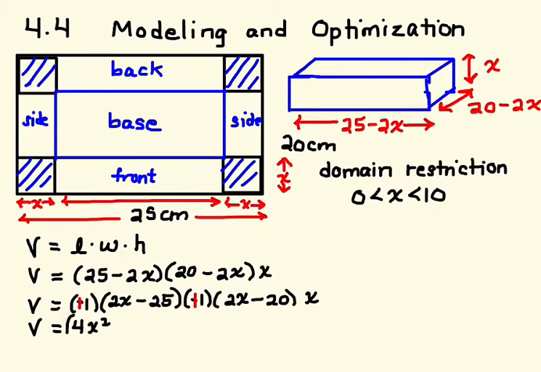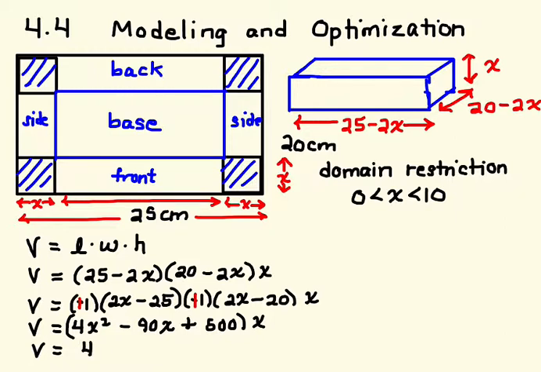I'll put this in parentheses. And then we have, let's see, 2x times -20 is -40x, and -25 times 2x is -50x. So it looks like -90x, is that right? Does that sound correct? And then a negative 25 times a negative 20 is a positive, what is that? 500, yeah. And this is times x. So we'll finish this off by distributing the x, and we get a cubic.